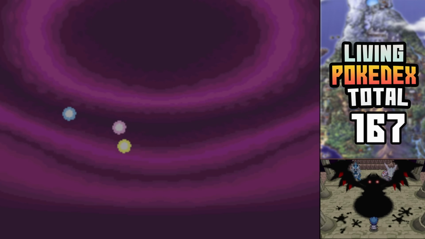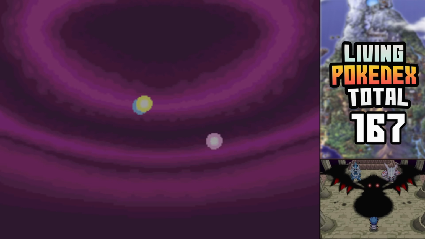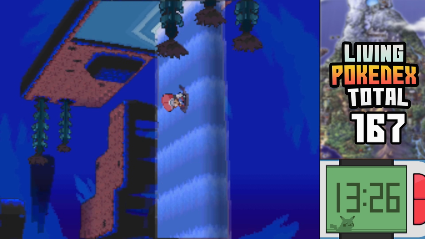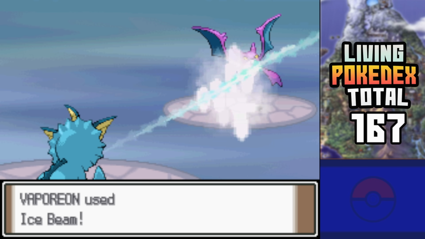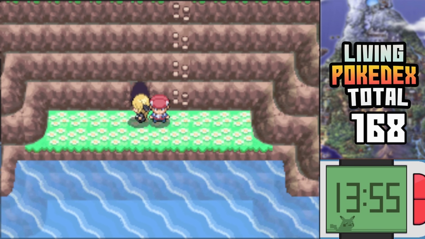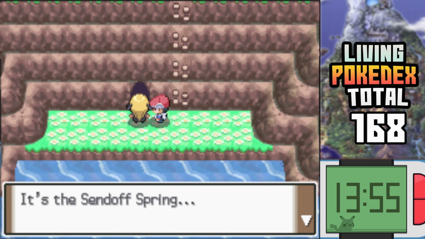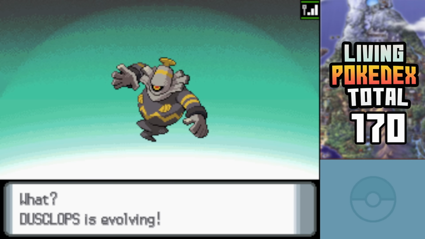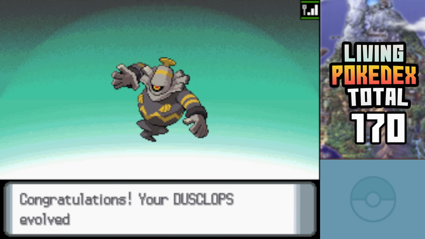Upon arriving at Spirit Pillar, things didn't go as Cyrus had planned, leading King Z, Cyrus, and Cynthia to journey through the Distortion World. There, King Z defeated Cyrus and caught Giratina. After King Z and Cynthia returned to their dimension, they ended up at the Sendoff Spring. Here, King Z caught two Dusclops, one of which he evolved into a Dusknoir after trading with Lucas.